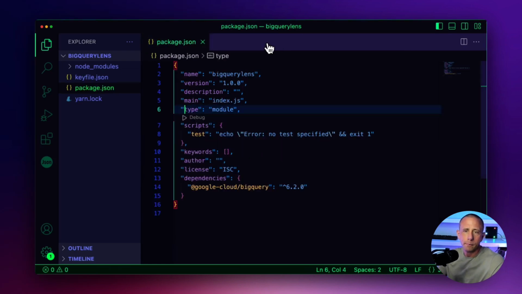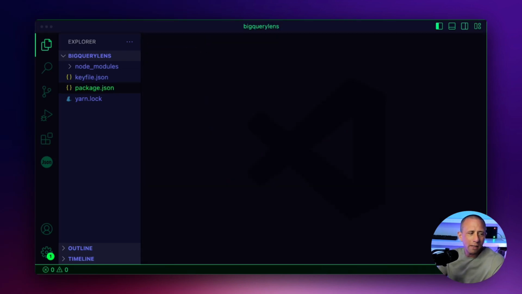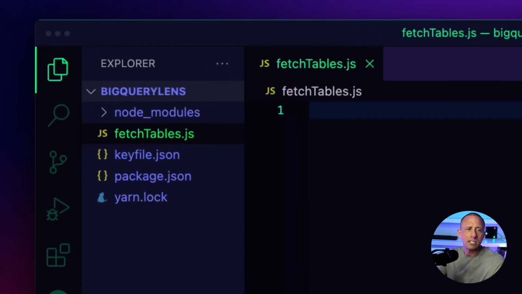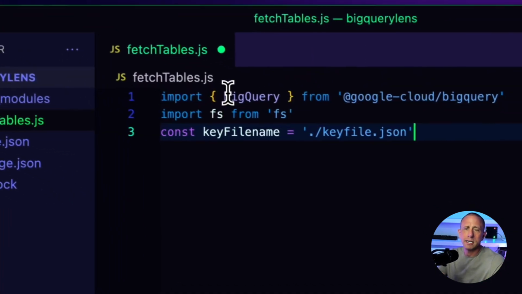So now that we have all that stuff set up, I think there's a couple of queries we might want to start off with. One of those might just be the basic query that we ran earlier that retrieves all of the different tables. And using that query, we might fetch all the information, but also write it to disk locally. So I'm going to create a file called fetchtables.js. And we're going to start by importing a few things here at the top.